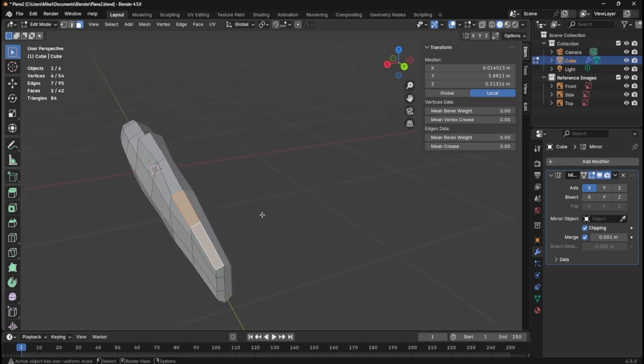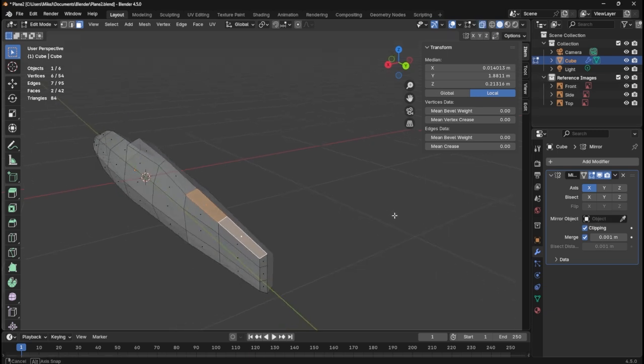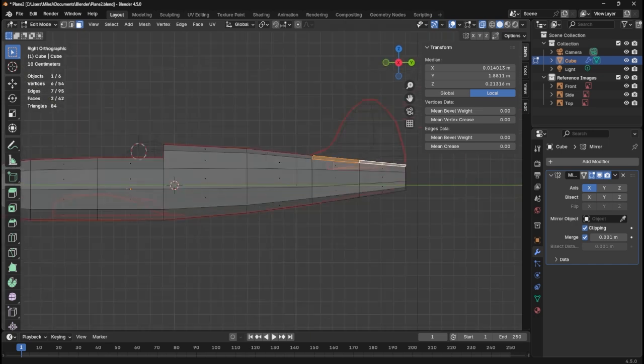Back two faces. Okay, so we're going into side view. The normals.